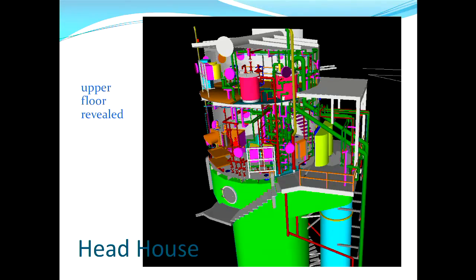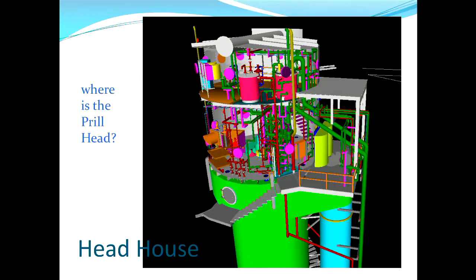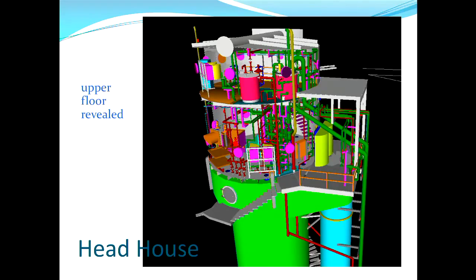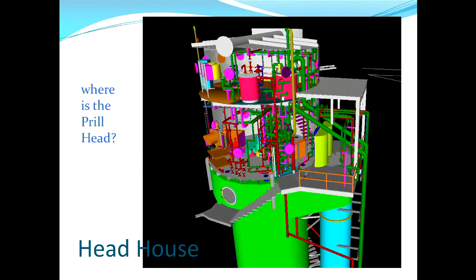Anyway, in here there's a thing called a prill head. Now, I don't know if you can see the prill head between these two. I've just removed a little bit of electrical cabinetry there, revealing the prill head. The prill head is the shower rose, if you like. Over a couple of days, it glugs up as crystallised ammonium nitrate plugs up the holes. There's thousands of holes in this shower head. It's about that big. And its effectiveness deteriorates. Some of those holes stop working. So the prill head needs to be changed over.